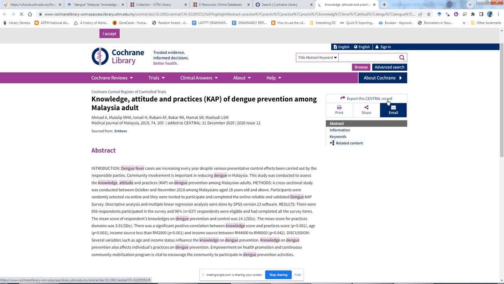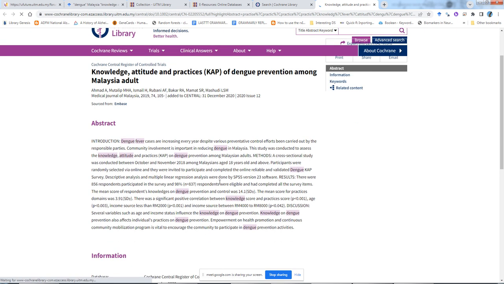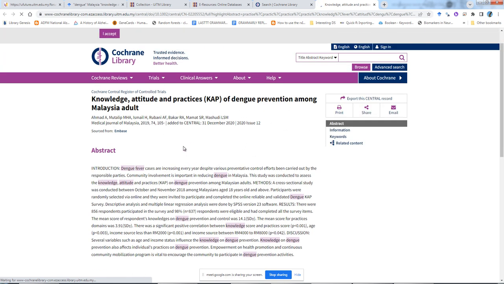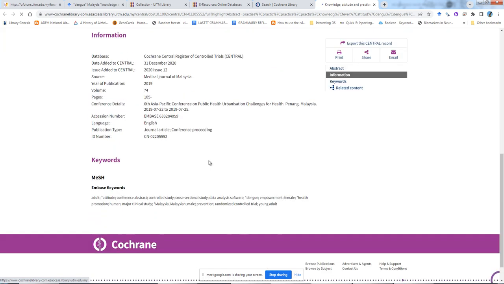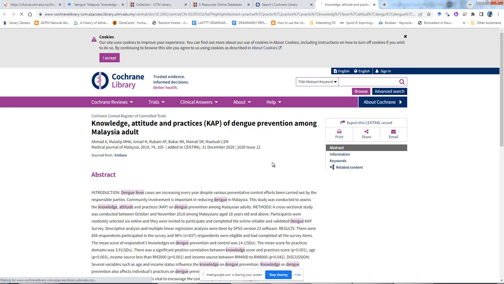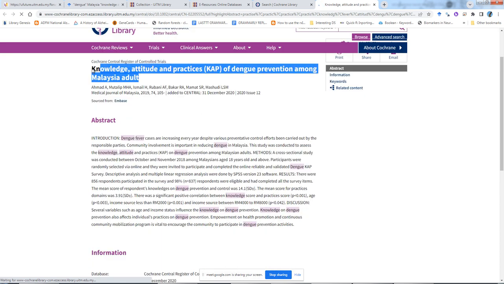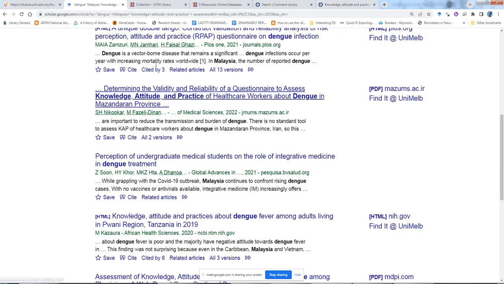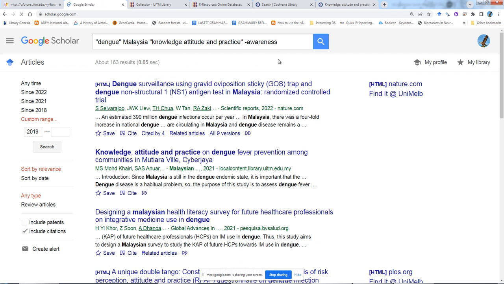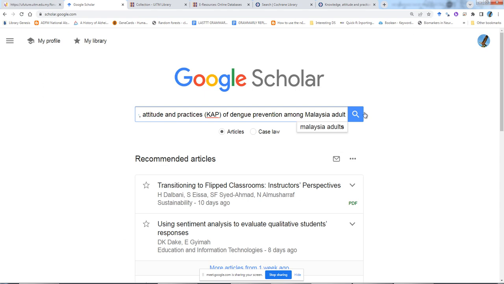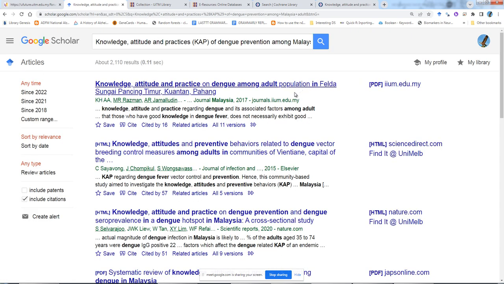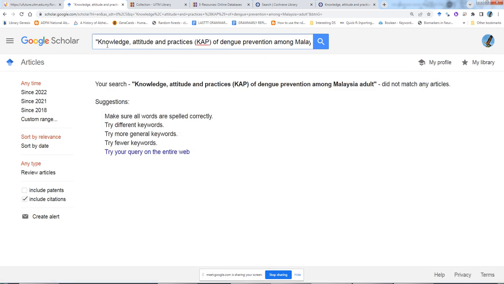So how to download? To download, you cannot download this one because I don't think UATM subscribe here. So I think, kalau tak ada, one of the way, kalau let's say kita tak nampak macam mana nak download paper ni, kita tak ada. So kita nak paper, kita baca this one, okay, macam interesting sebab dia buat kat Malaysia. So kita copy the title, go to Google Scholar balik, paste the title, click search. Sepatutnya dia akan dekat sini. Oh, tak ada eh. So maksudnya kena cari tempat lain lah.